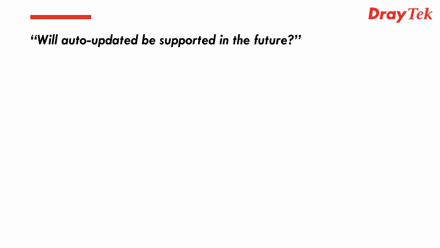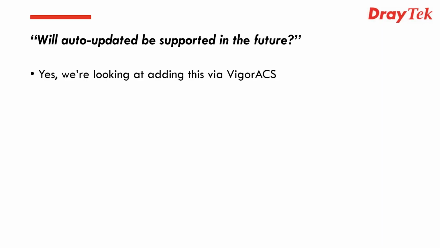Okay. Another question: will auto firmware updates be supported in the future? It's something that we're looking at. There's some stuff in the works relating to some of this. We're aware that people do want to have control over updating firmware, especially if you've got a number of sites and occasionally there can be changes of functionality, and it's important for people to check that the firmware works for them and that all the different systems they're using work. So that's why the automatic update option generally hasn't been used, to give people control over what version is running on their units, but we are looking at adding something relating to this into ACS.